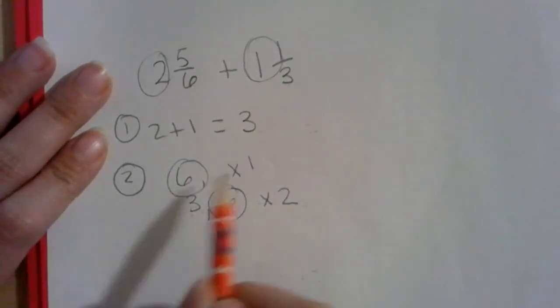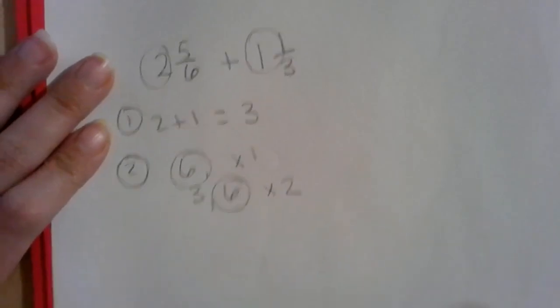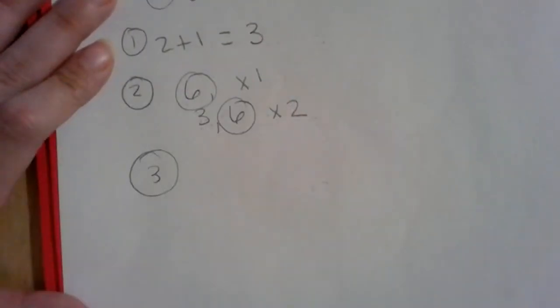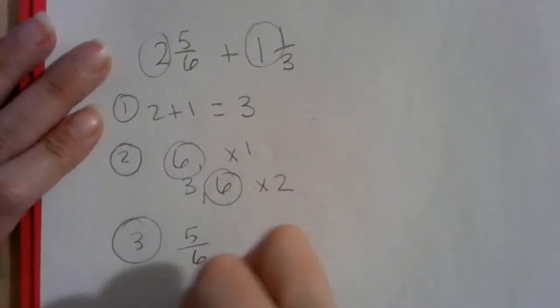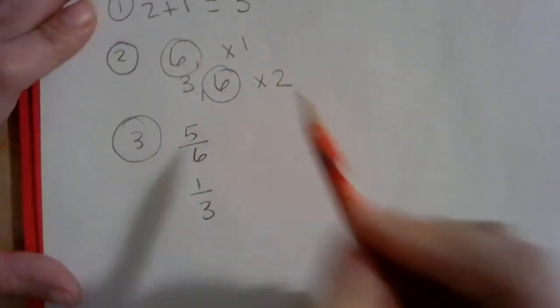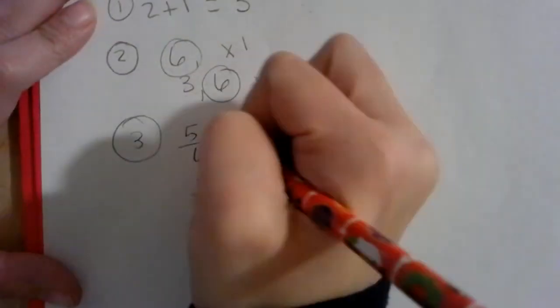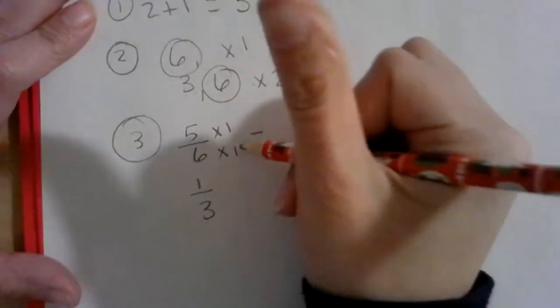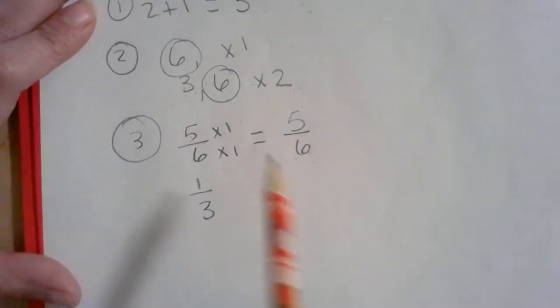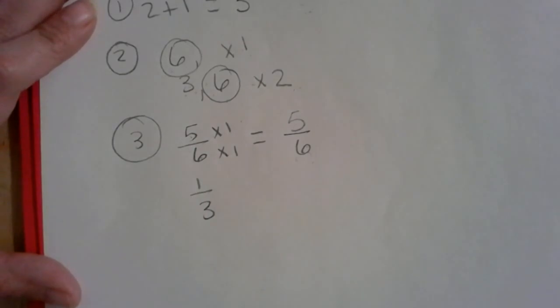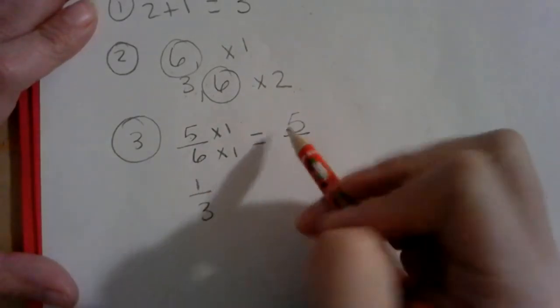So 6 and 3. I'm going to stop there because I've already found my denominator. Remember, 1, so times 1, and 1, 2, times 2. Now I'm going to take that information and I'm going to change my fractions. 5/6 and 1/3. Looking at my skip counting, times 1. Whatever I do to the bottom, I must do to the top. 5 times 1 is 5. As you can see, this fraction didn't change, but just to keep into the rhythm of doing all the steps, I like to do it anyway.